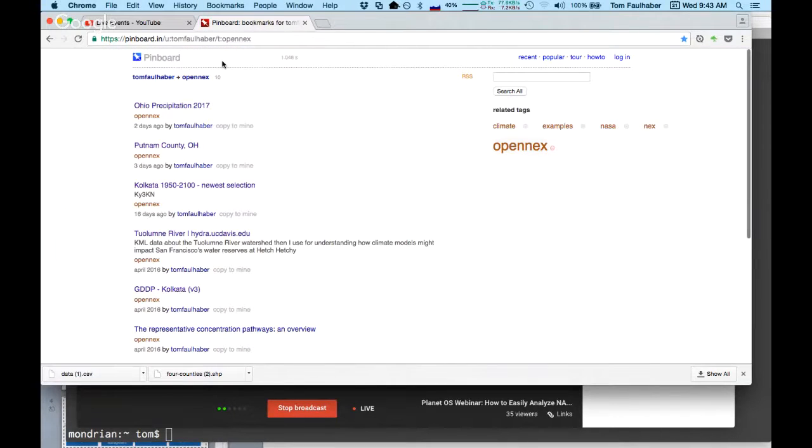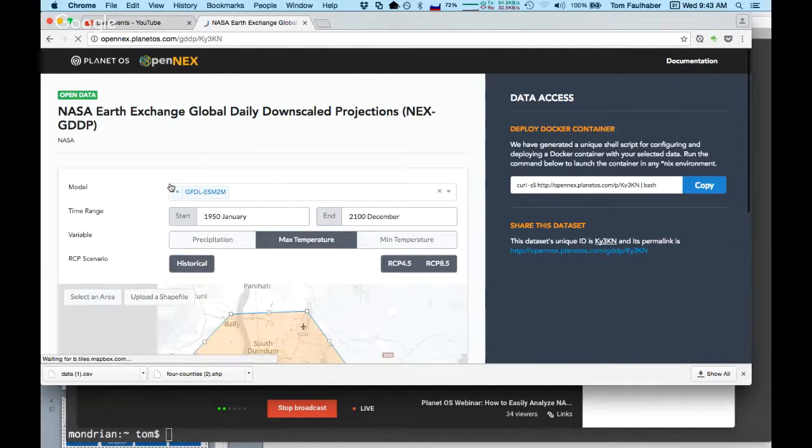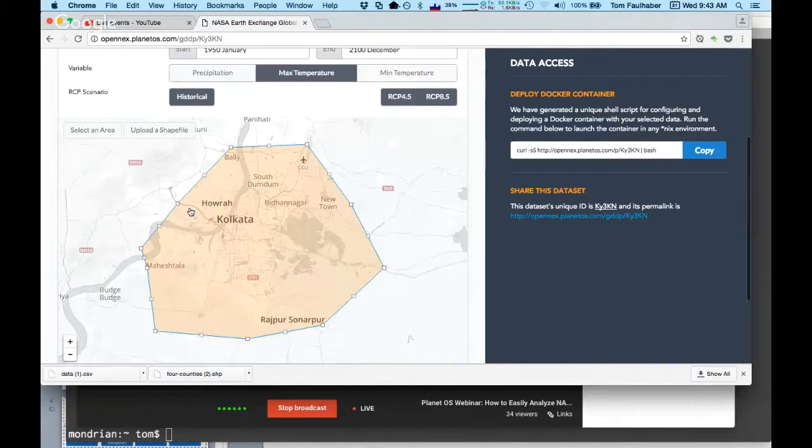One of the great things about this tool is that when I make a selection, the system saves a permanent link to that selection, and you can do whatever you want with those links. You can, for example, bookmark them, which I did here. I use a bookmarking service called Pinboard, but you can bookmark them on your local machine or in a service you use, and it will go straight to that selection in that data set. So you see here I've put a polygon around Calcutta. When you make a selection, it changes your URL, so you can just bookmark it straight away. But you can also select it from over here on the side.